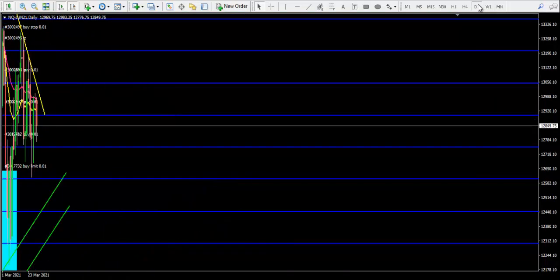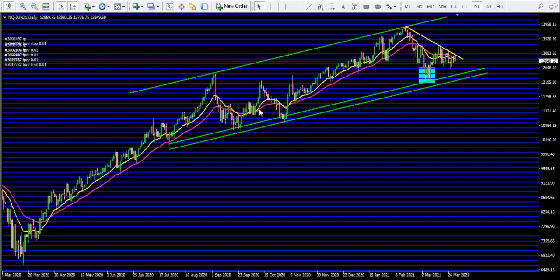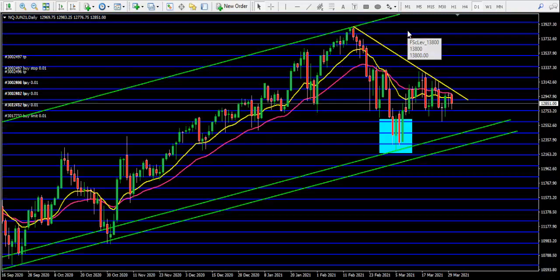If you see the daily chart, I've drawn a channel for you. The major or long-term trend is still towards the upside. We have this medium-term downtrend line, which is acting as a resistance. We have a horizontal resistance, and here we have a diagonal one. It's a trend line. I've marked the high around the 13,900 area towards the downside.